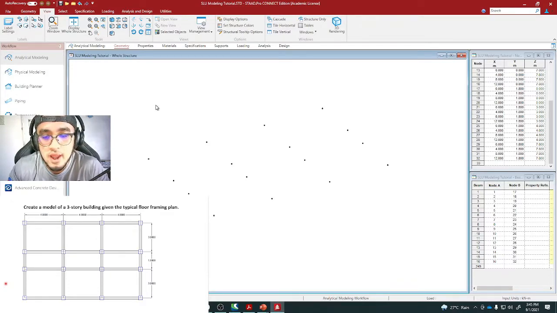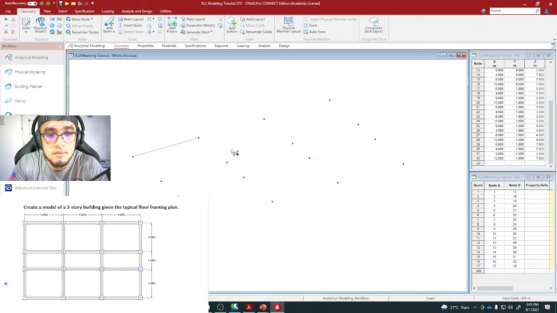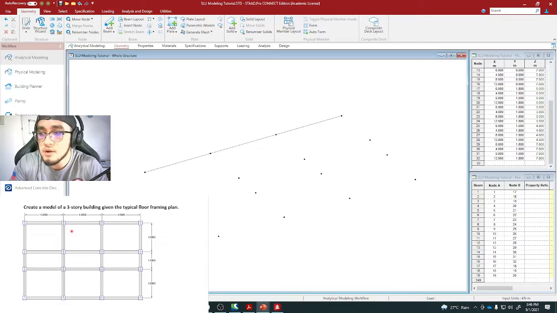So for us to create a beam, once again, just click here in this geometry tab right here. As you can see here, there is this thing called add beam. So click add beam. There. And for you to add your beams, click at one node, then click at the next node. It would be as simple as that. And as you can see, we already have our beam there. So if you want to have a beam here, just click at this node right here, then click on this node, click on this node up until you complete this particular structural plan right here.